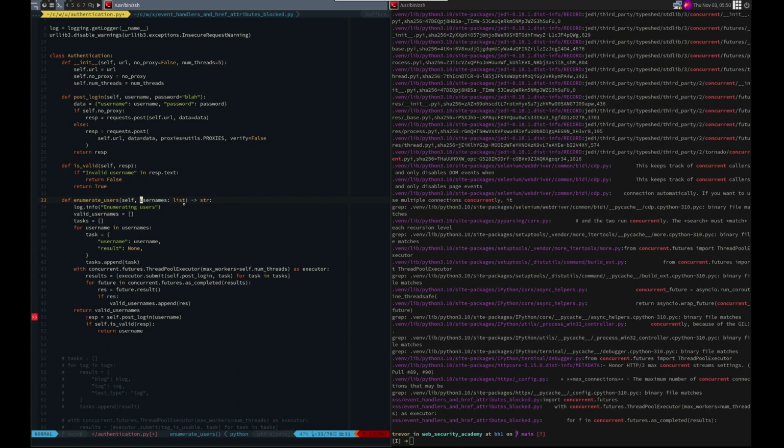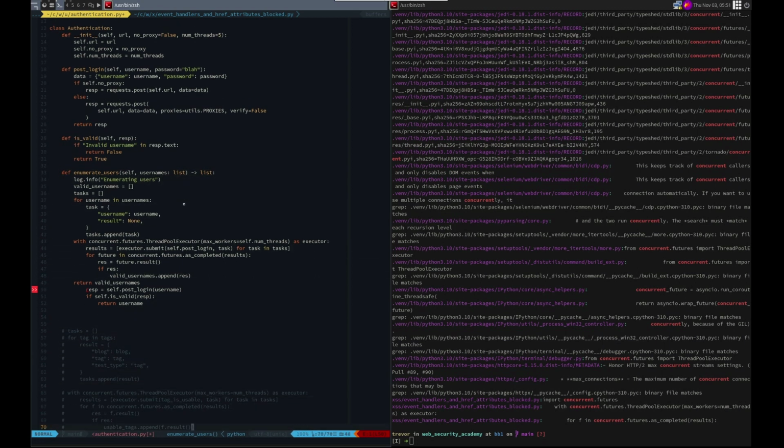So this right here is now incorrect. Instead of a string, we're returning a list. Let me make sure that I didn't miss anything. It looks like we're good, so I can delete this, or at least comment it. If self.post_login, so we should do this. is_valid should receive a username.